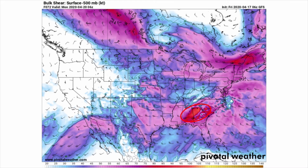And then this is what we're really looking at. This is the main part in the core of the storm. You can see a lot of Georgia is covered, bits of South Carolina and Alabama. That's really where we're going to see the most potential for tornadoes. However, it is different than last week's, because last week's red spot that you can see on the map right now was around the Mississippi and Alabama border instead of the Alabama and Georgia border. So this shows that this storm will be moving faster and will come at a different time of day.